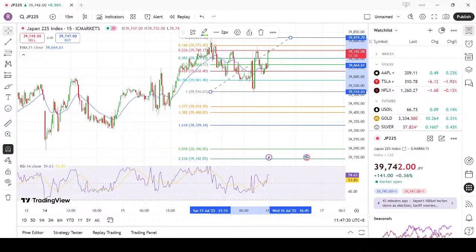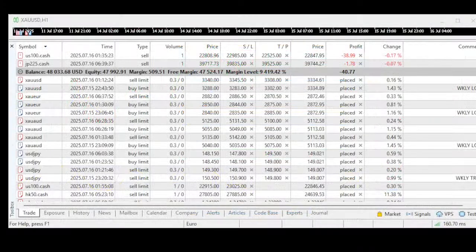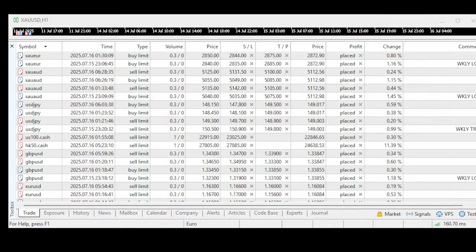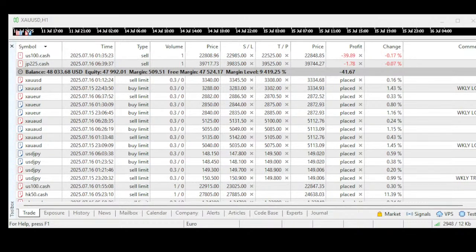I think before I log off, these are the trades we are working on. So again, I repeat, it doesn't mean that I key in so many orders, you got to key in all the orders. This is up to you to decide what you are trading and what you want to capitalize on. So you don't have to key in all the orders. You only focus on what you are trading.